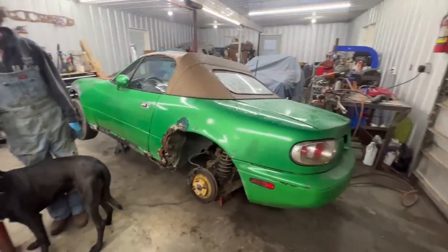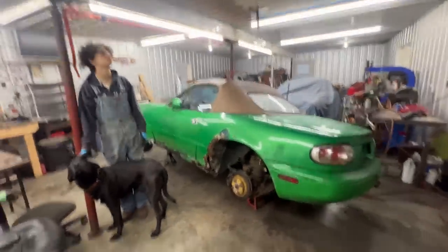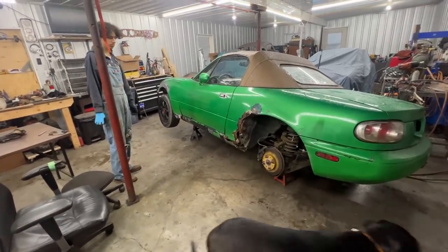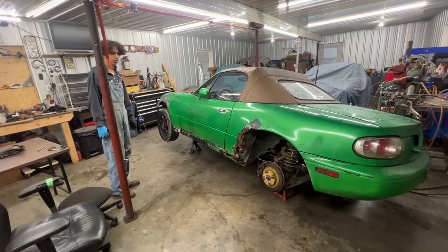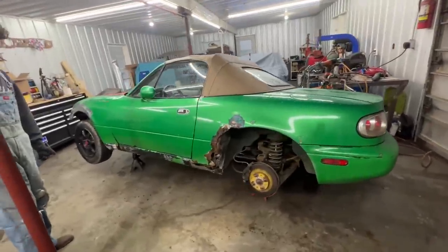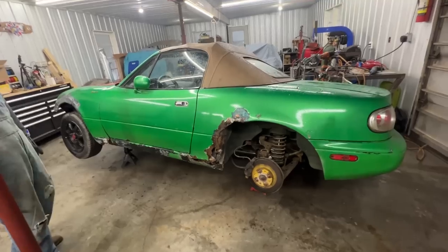As you can see, we brought it a little bit further to the other side of the garage now, so we have room on this side. It is muddy outside. We wanted to turn it around, but we don't want to drive it through the mud. So we just brought it this way.